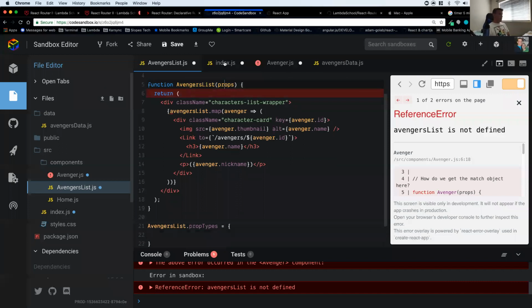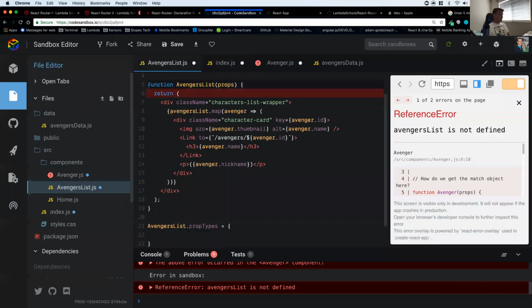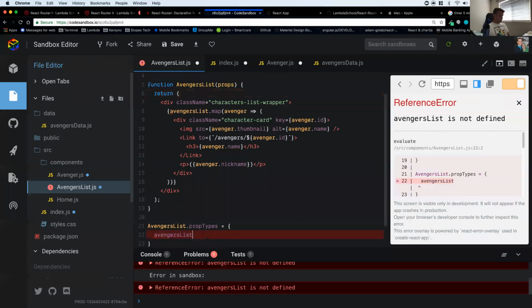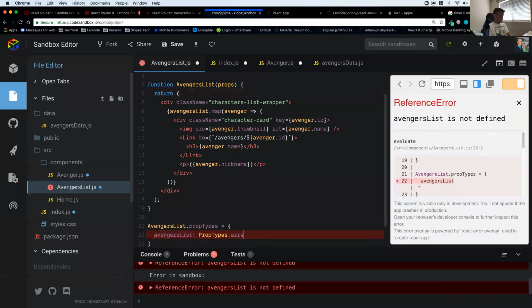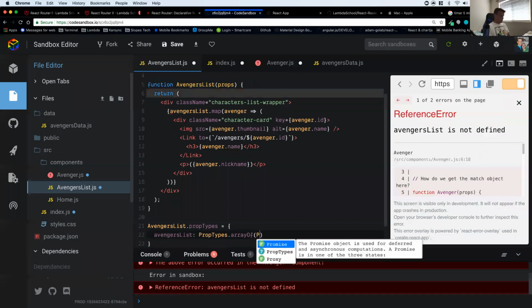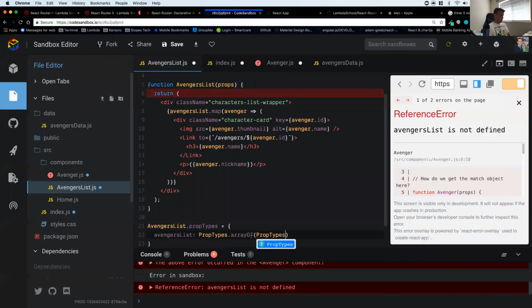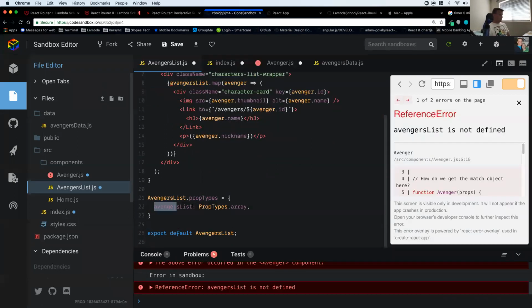and then on our props we are passing down Avengers list. Right now we'll just say array. So we've got an array of Avengers.